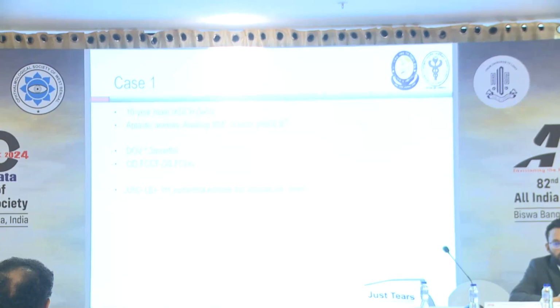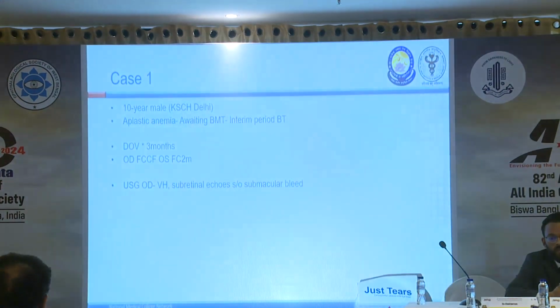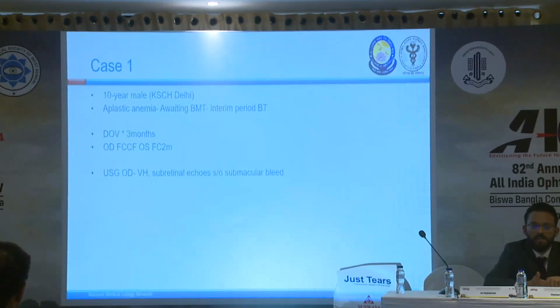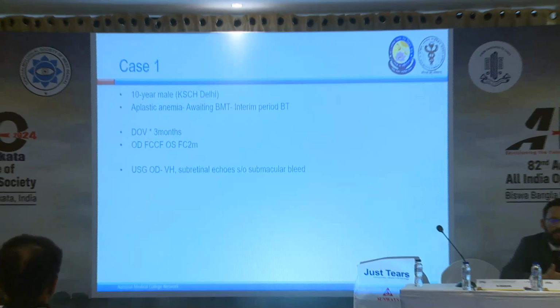So I'll quickly take you to the cases here. A 10-year-old male patient. This was the time when I was working at Kalawati Saran Children Hospital, Delhi, which is affiliated with the Lady Hardinge Medical College. The patient had aplastic anemia, was awaiting bone marrow transplantation, and in the interim period was having blood transfusions. The patient had developed diminution of vision in both eyes for the last 3 months. Vision in the right eye was finger counting and in the left eye finger counting at 2 meters.